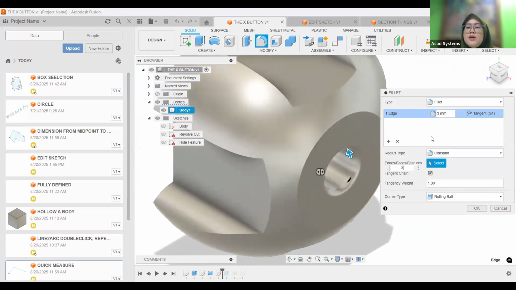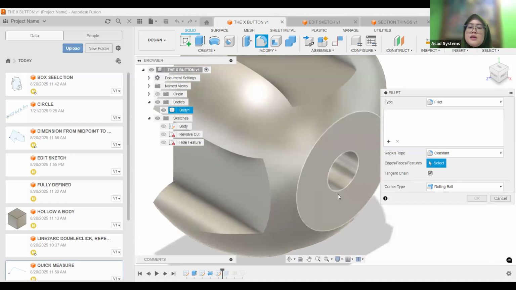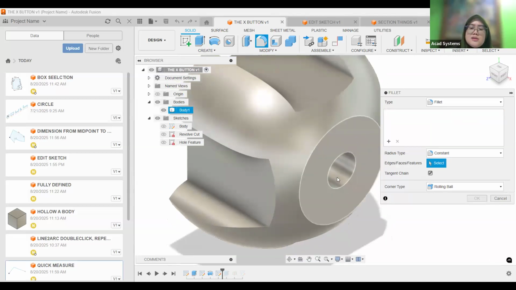Now what the X button can do is remove what I selected without starting over. Just click the remove set and it will remove the fillet that I did just now.